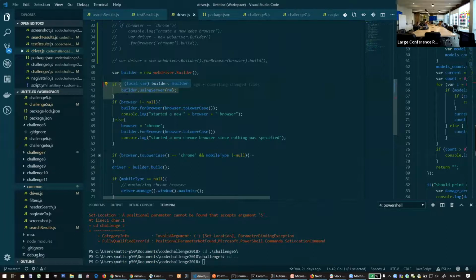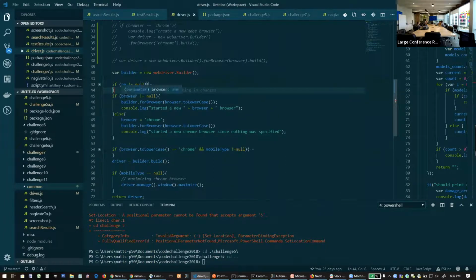If it doesn't exist there, I don't need to have the builder do it. That's why it skips this builder.using server. Okay. Now, if the browser is not null, then I'll know, okay, I'm going to tell the builder, go build it for this type of browser. So it can be Firefox, Internet Explorer, Edge, Chrome.